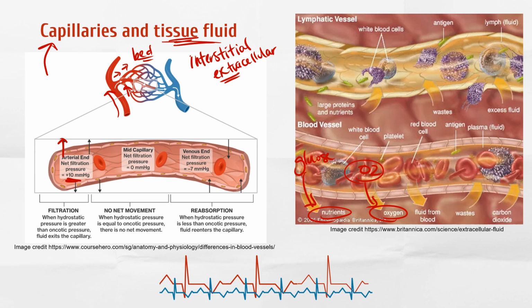Now, oxygen is small and nonpolar, so it's going to move by simple diffusion. Glucose might need some help, which means that we probably have some facilitated diffusion going on here. Once the glucose, the oxygen, the ions of the salts are in the tissue fluid, those cells of the tissues might need to do a little bit of work to get the nutrients in, especially if we're talking about things like sodium ions or potassium ions, because these guys are so very polar, they're not going to move very easily at all through the plasma membrane of those tissue cells, and so there might be some kind of active transport, which means we've got some ATP going on.